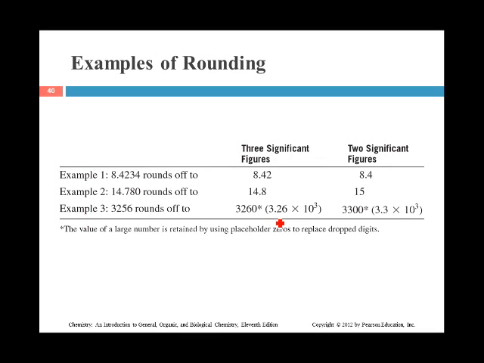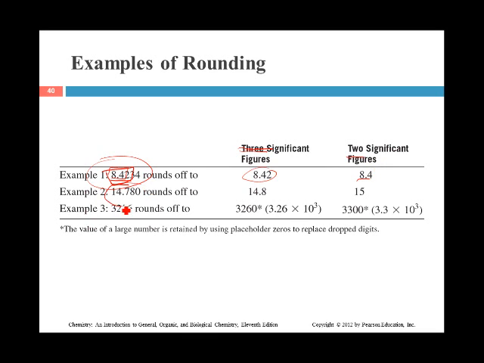Okay, with significant figures, we already talked about how leading zeros don't count, and trailing zeros without a decimal don't count. With a decimal, they do. All the other numbers count. But let's say your calculator gives you this number. However, you've determined that you only need 3 significant figures. So what you're going to do is take the first 3 numbers, 8.42, and that's going to be your final answer. If it was 2 significant figures, it would only be 8.4, and that would be your final answer.